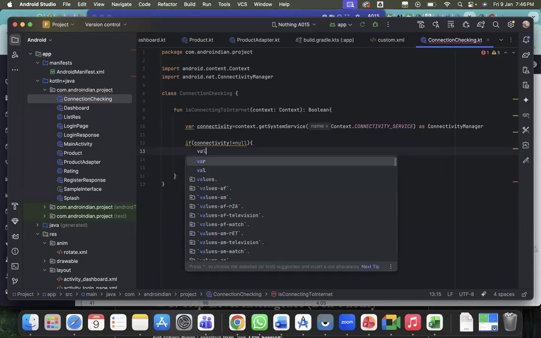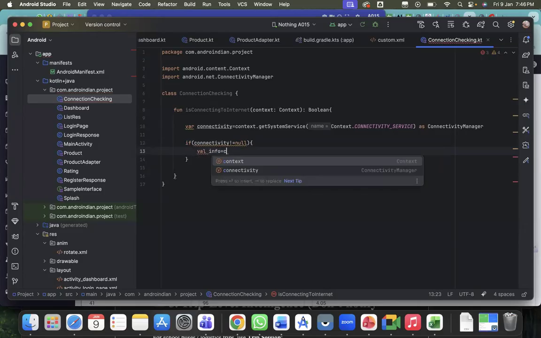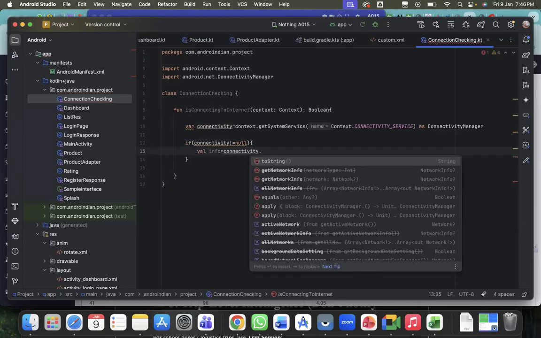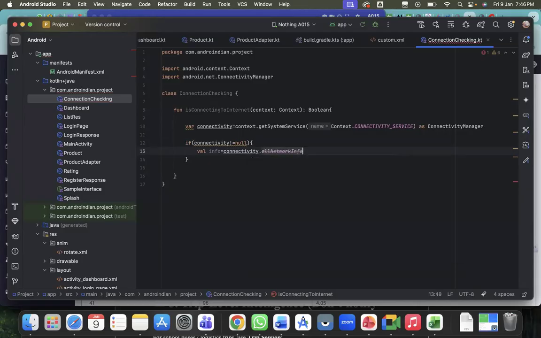Here I'm getting the val info, because I want to get the information. That is connectivity.allNetworkInfo. I want to get all network info.